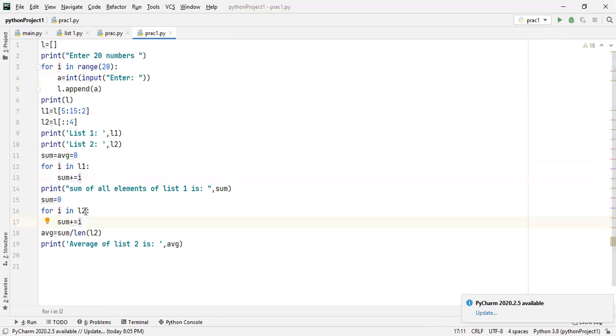Okay. So with this, children, I'm going to stop my class today. I want you all to practice this thoroughly, understand how you use slice for modification, how you have done sum, how you have done average, how you have used the same variable two times over here as well as over here, and so you initiated it over here. Also, after doing the sum, you calculate the average using the length function. I want you to understand all this in detail before our next class.